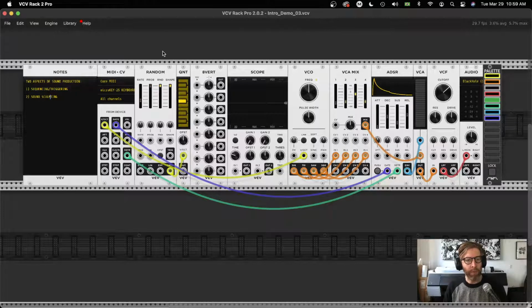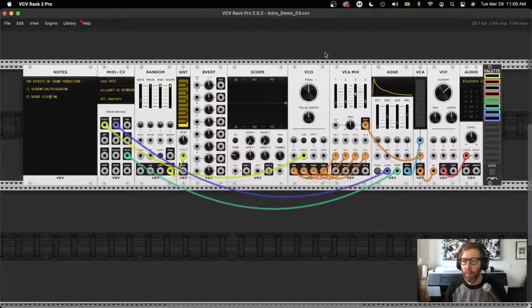So maybe with the first one, we think about, okay, how do we actually trigger the sound? That's either using the keyboard as a trigger. Right now I've hooked up a little MIDI keyboard here, and we can see this with the MIDI CV thing. It's my little MicroKey 25 keyboard. So it's not just triggering, but it's also giving V-oct information. Before I also did it with this little random thing here.